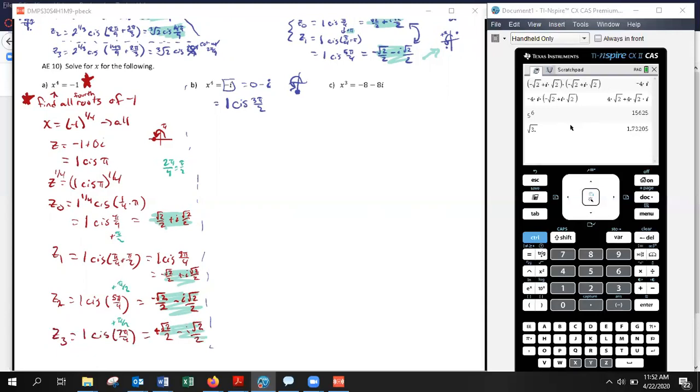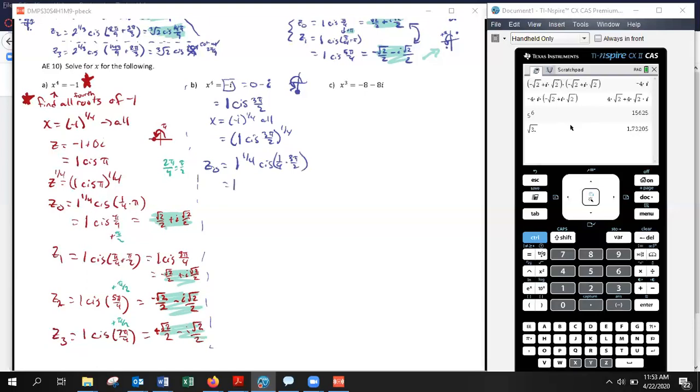As 1 cis 3 pi over 2, we now need to take this and say this is my complex number. I want all 4th roots of negative I, so at least all of them. So what is 1 cis of 3 pi over 2 to the 1/4 power? Our principal root is going to be 1 to the 1/4 cis, and I'll rewrite that more for consistency than anything else: 1/4 times 3 pi over 2.